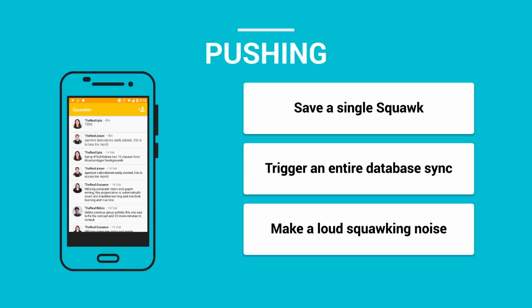To implement this yourself, this requires you to control the server or have a friend that has the skills to write server-side code. In this lesson, I am that friend. I've written the server-side code for you so that you can focus on learning how to implement the client side of pushing to Squawker. Before we dive into the code, let's do a quick quiz.